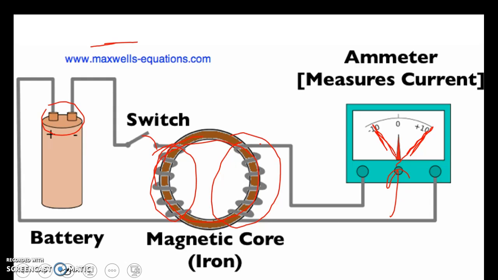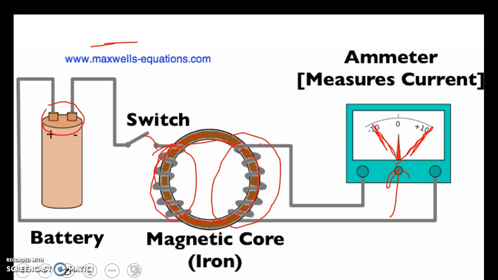Faraday figured out what was happening. When the switch was initially changed from open to closed, the magnetic flux within the magnetic core increased from 0 to some max number, which was a constant value versus time. When the flux was increasing, there existed an induced current on the opposite side. Similarly, when the switch was open, the magnetic flux in the core would decrease from its constant value back to 0. Hence, a decreasing flux within the core induced an opposite current on the right side.